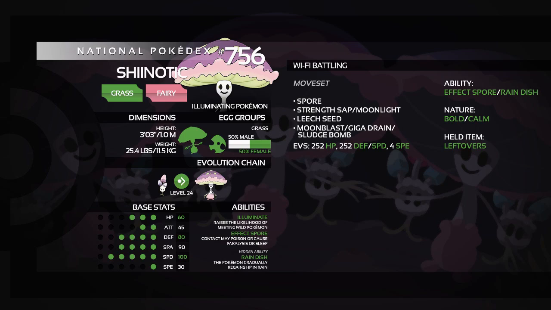So, let's have a look here. So, Spore is putting people to sleep. Pretty decent there, pretty standard, you know, nothing too special there, put them to sleep. Strength Sap or Moonlight is the main choice here. Strength Sap will allow you to nullify physical attackers and get some health point restoration back at the same time, whereas Moonlight will allow you to get a big chunk of health points back.